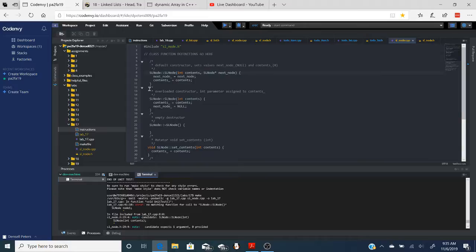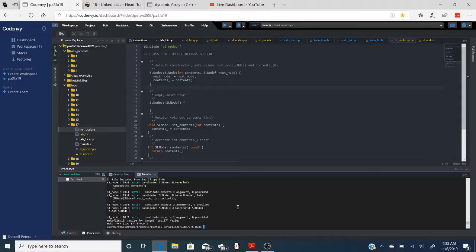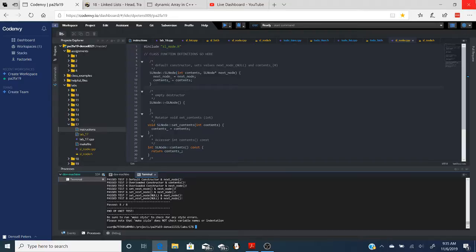And now you don't need this one, because that one will do everything. If they pass in nothing, contents will be 0 and next node will be null. When they pass in contents, next node will be null. Do these have to be in a different order? That order doesn't matter because that's in your function. Okay, now another question. I gotta go back to assignments.